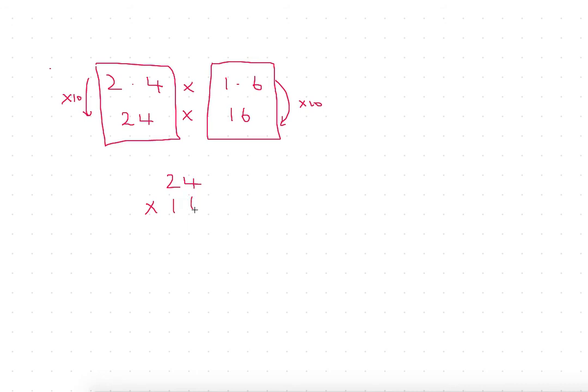As I say, if you're not too crash hot at 2-digit times 2-digit long multiplication, go and have a look at the long multiplication video, which breaks it down in a bit more depth. 6 times 4, 24 carry 2, 6 2s are 12 plus the carryover. Then the 6 has been used up, so we do 1 times 24, but it's this 0. This is a 0 that lots of people forget. If you don't put that 0 in, you're going to get it wrong, I'm afraid. So you just have to be in good habits with this. So 384, but that's the answer to 24 times 16.